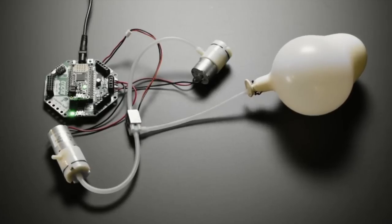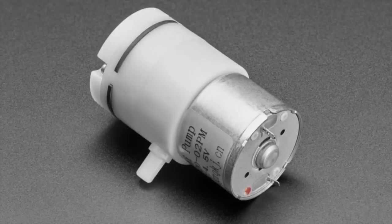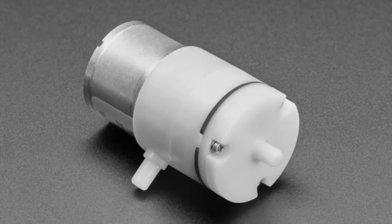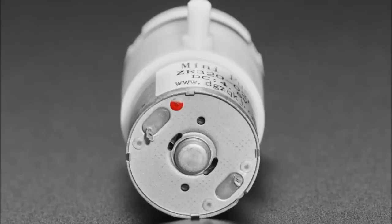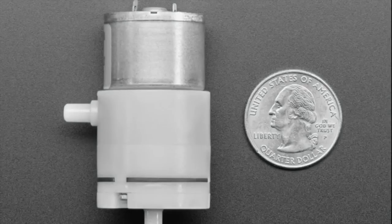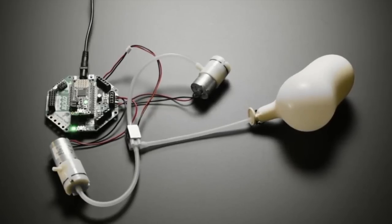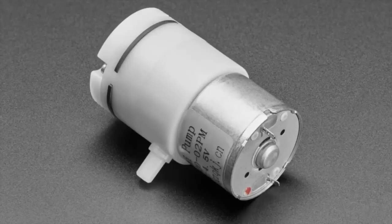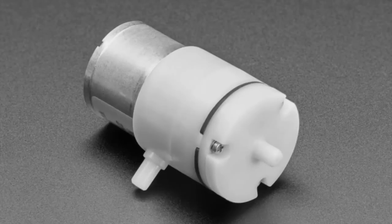I put together a simple demo in only about 15 minutes. First up: a 1.8 liter-per-minute air pump. This device has a DC motor rated at 4.5 volts, which can run at about 5 volts — the same voltage as the Cricket. Air comes in through the side valve and out through the end valve. It acts as both a pump and a vacuum. Reversing the polarity doesn't reverse the airflow — air only comes in from the side and out through the end. It's for air only, not water or oil. It draws about half an amp.